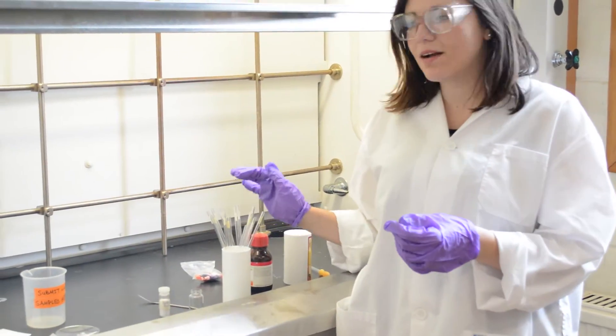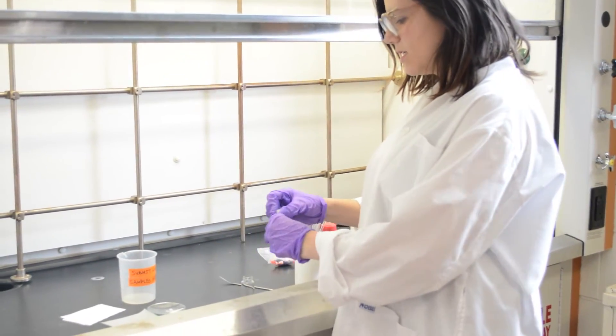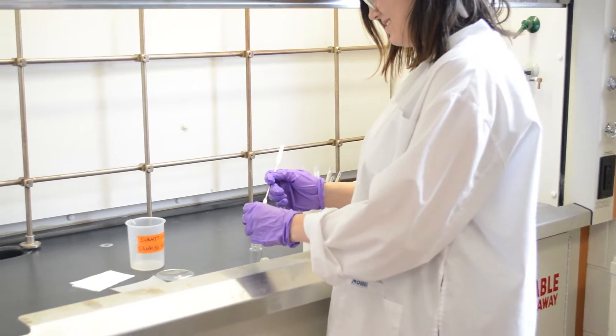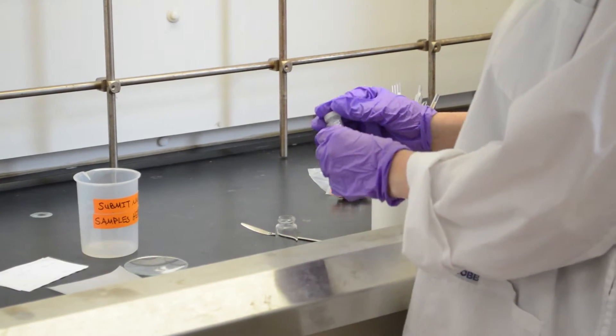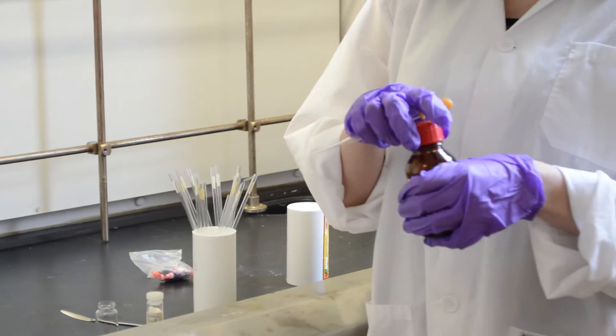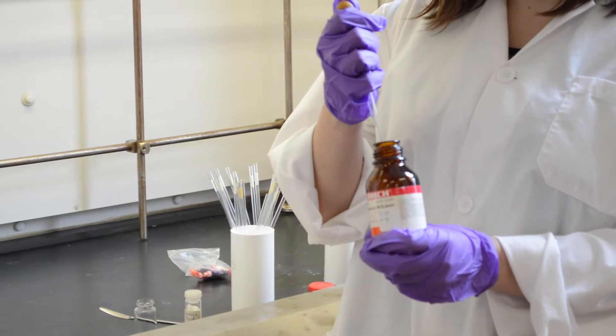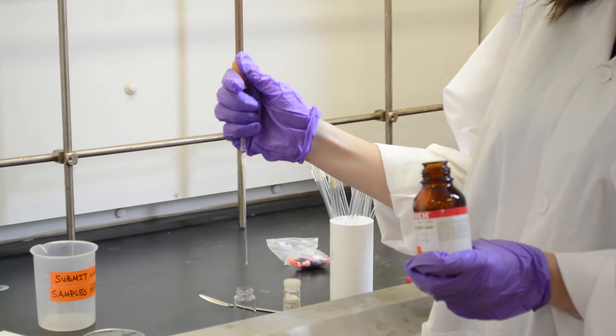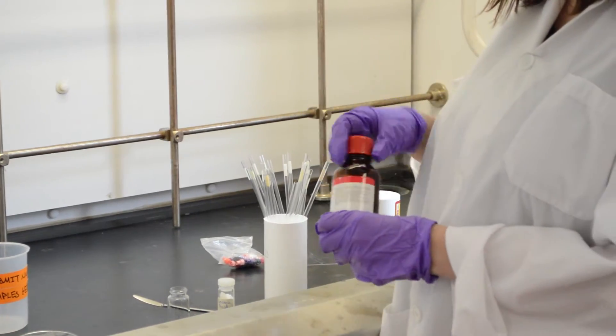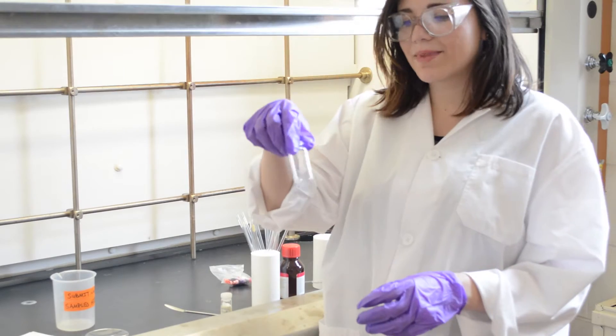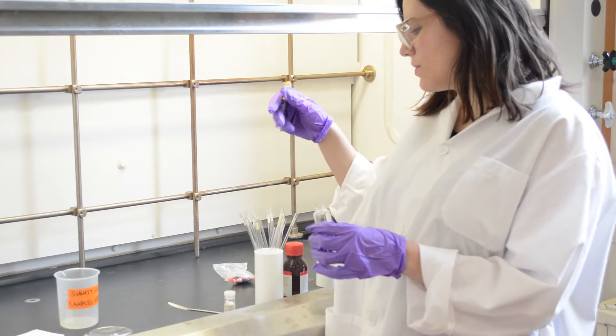There are two ways that we prepare samples here. The first is to take that amount of the compound and put it in the sample vial. Then add the deuterated solvent and mix the solid into solution until it's dissolved. Then you would just pipette this solution into the NMR tube.